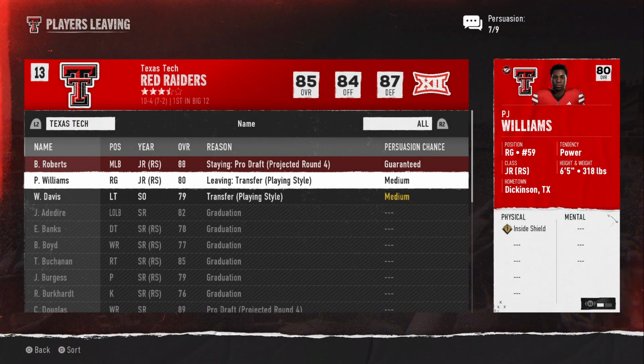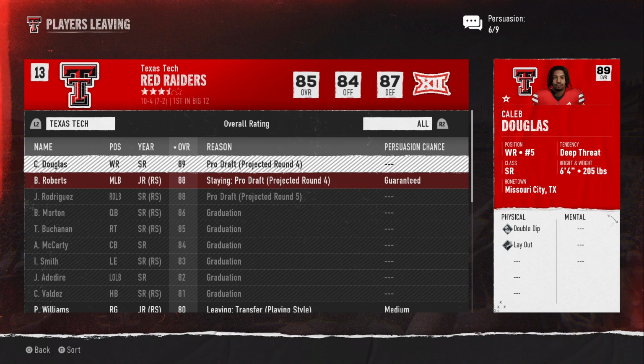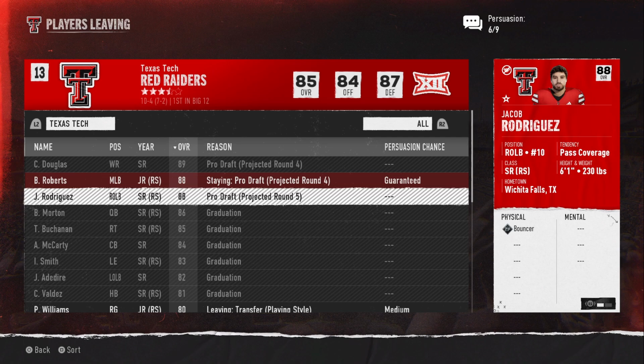And the right guard, PJ Williams, has not been persuaded. He's going to leave. We need this left tackle, Weston Davis, to stay. Please stay. He's decided to stay. Nice. Who else we got leaving here? Caleb Douglas, the wide receiver, is projected to go in the 4th round. And then outside linebacker Jacob Rodriguez is projected to go in the 5th round.